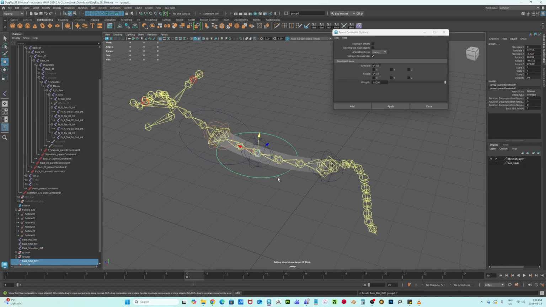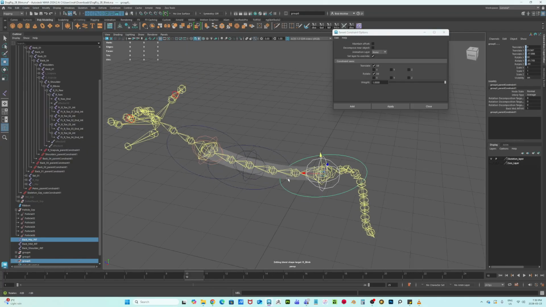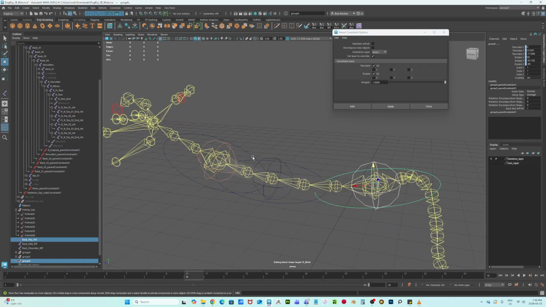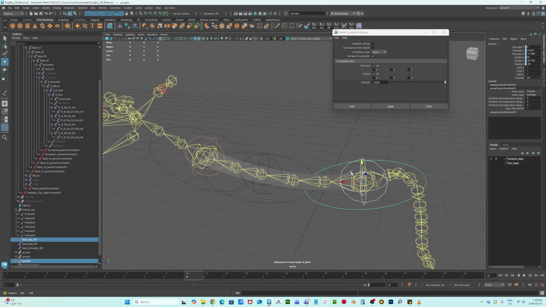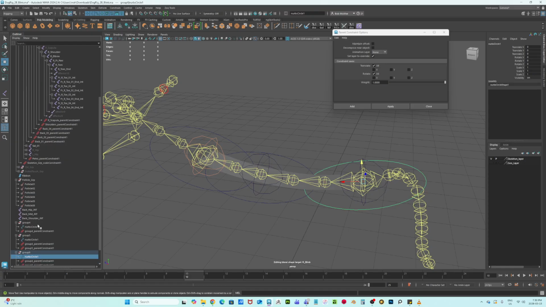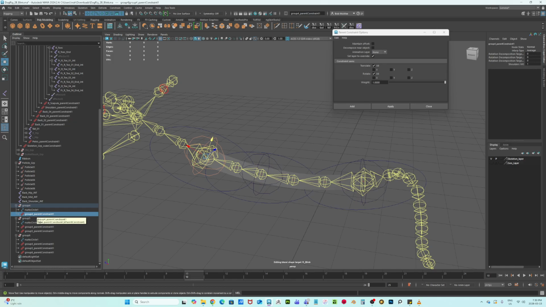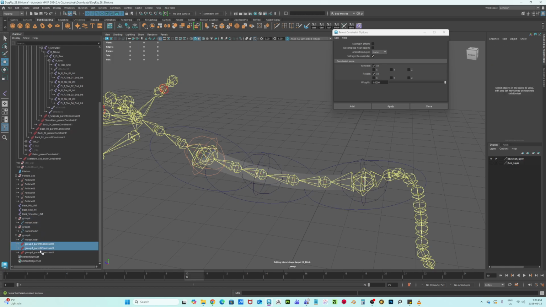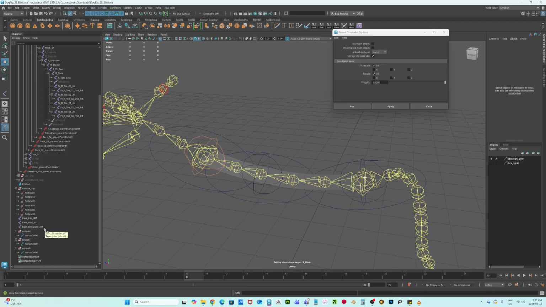I'll take this and make a duplicate again. Oh, and I got the joint selected when I made a duplicate, so let's not do that. We've got the group here, make a duplicate of the group. And if I go over, grab the joint, switch the order, and then hit apply, now we got it oriented with the joint in here. Now the problem is the NURBS circle is kind of a little bit funny. So actually, before we do anything crazy, I'm just going to go down here and clean up as I go. I ended up putting a few constraints on here. Okay, so there, I cleaned them all up.